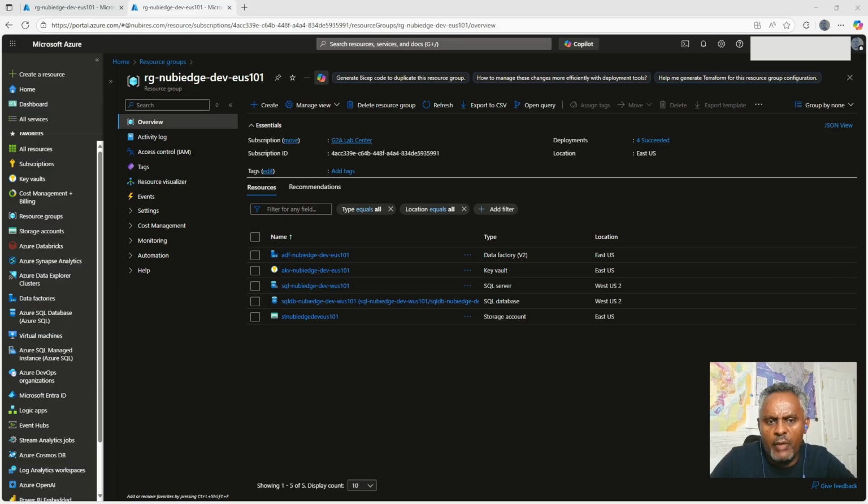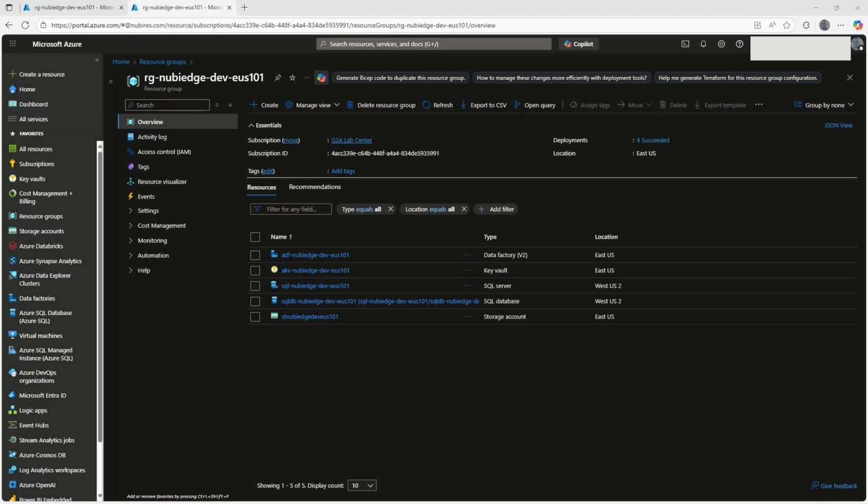So we have to create multiple linked services in this video, and the first linked service that we need to create is a linked service to the Azure Key Vault. The reason is that our credentials, the password and account key, are stored in the Azure Key Vault, and we want Data Factory to securely access the Key Vault when trying to get connected to the source or destination. So let's start creating the linked service to the Azure Key Vault.